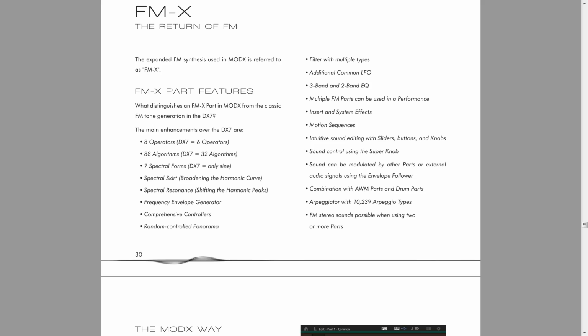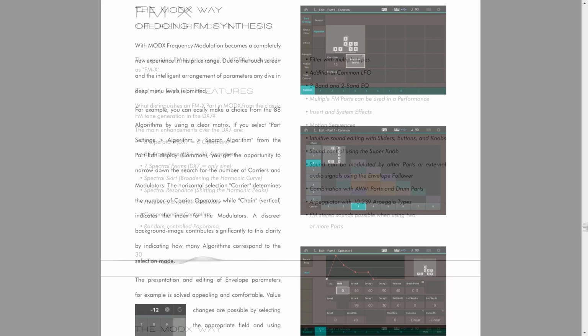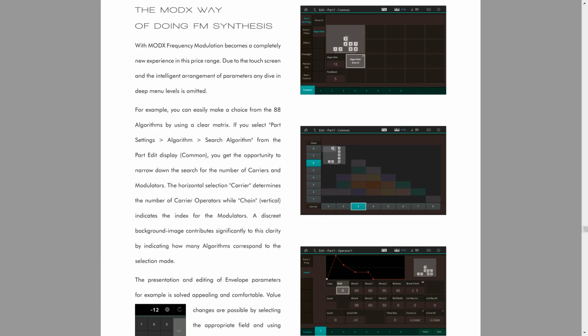The main enhancements over the DX7 are 8 operators, DX7 had 6, 88 algorithms, DX7 had 32, and 7 spectral forms, the DX7 only allowed you to use a sine wave. And a bunch of other stuff that I don't really understand. But for sure, with this big touchscreen interface, it is going to be a lot easier to program this synthesizer than the previous generations of FM synths.